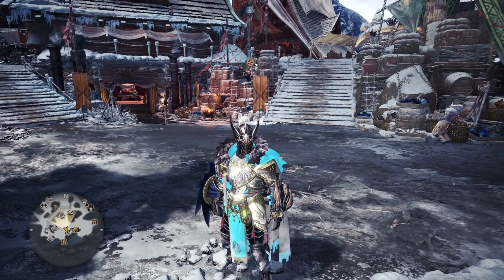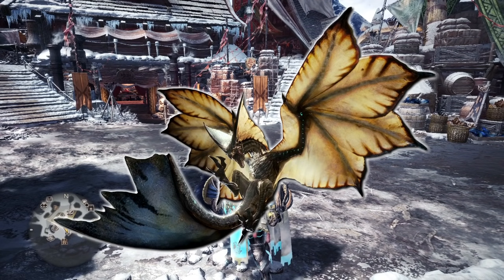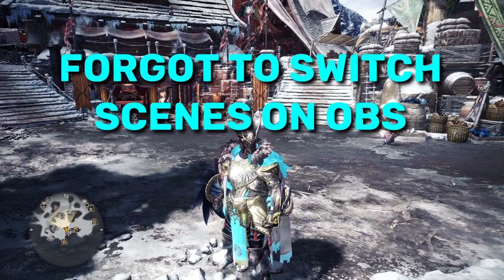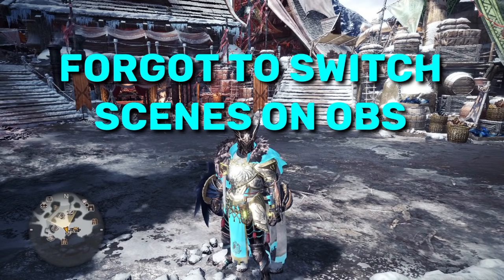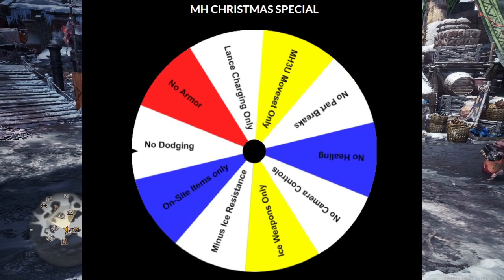All right, our next target is Legiana. Yes, Legiana is not specific to snow areas, but it at least inflicts ice damage and is an ice-specific monster, so it counts. All right, we've been getting pretty unlucky with some of these, so let's go ahead and roll the wheel. Hope we get something good. No dodging. Oh my goodness. Ugh, okay. It might be easier to do here than in GU, so hopefully we'll get it.